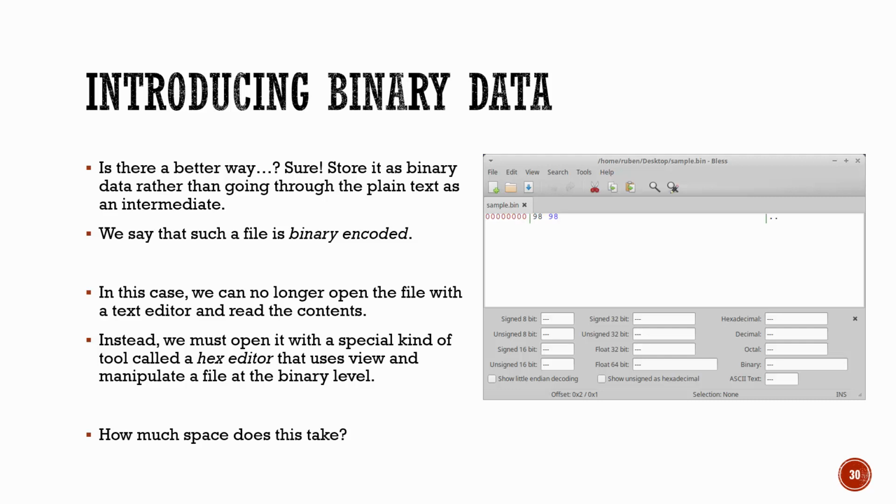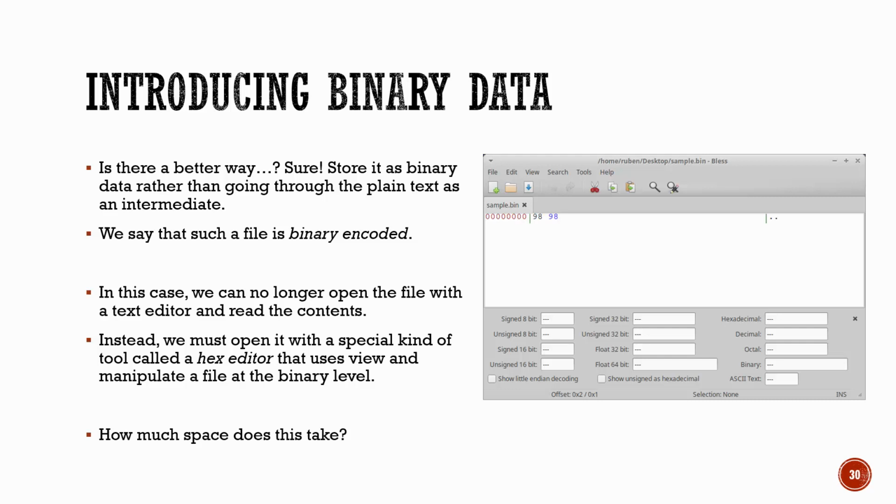So this is the hex editor again. I can't actually show this to you in a text editor. The reason being that if I open it up in a text editor, it's no longer text, so it'll just show me some random looking characters, or maybe it'll even say, this is a text file, I can't read this. Now it's basically set up so that only your machine can read it. And so we have to use this tool. This is a hex editor, this is called Bliss. Basically its job is to show us that binary file format, to show us those bits and those bytes behind the scenes. And so that's what it's doing right now.